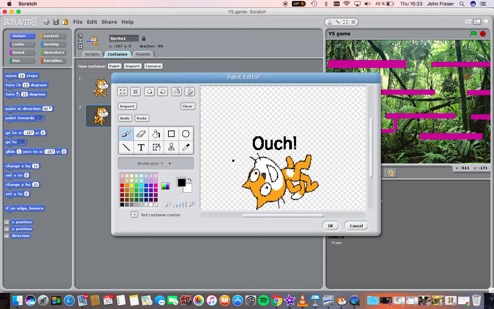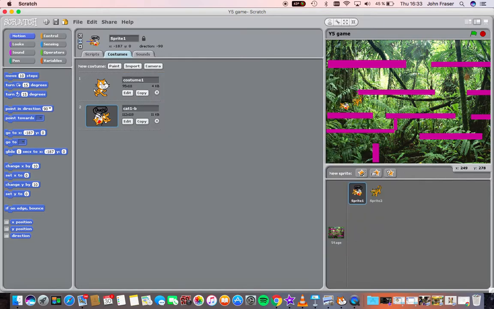See, I clicked on the paintbrush. So coming out of there, ouch. A speech mark. And maybe, because he's been bit by a tiger, I might put a little bit of blood on his eye or something like that to make it a little bit disgusting. Okay, so now if I make this screen bigger, you will see, no, I can't make the screen bigger now, it's a bit small. You can see it changes from that to that. If you look at the screen on the right, it changes from that to that.